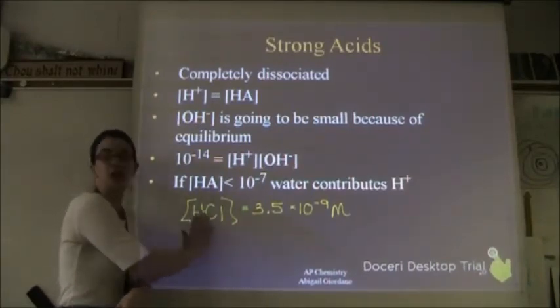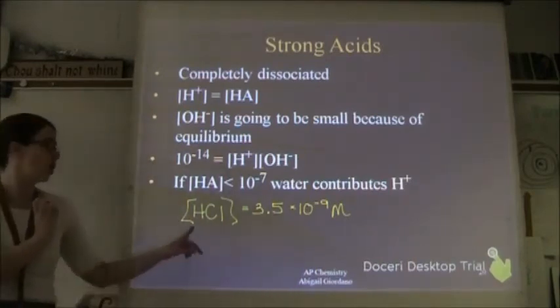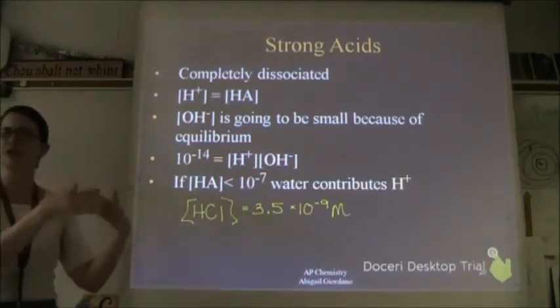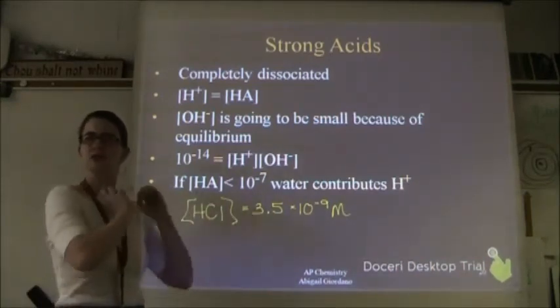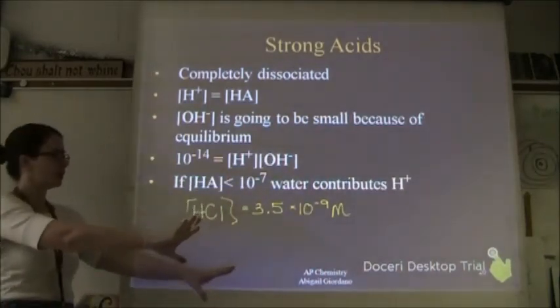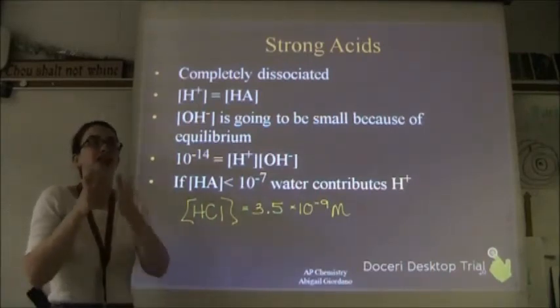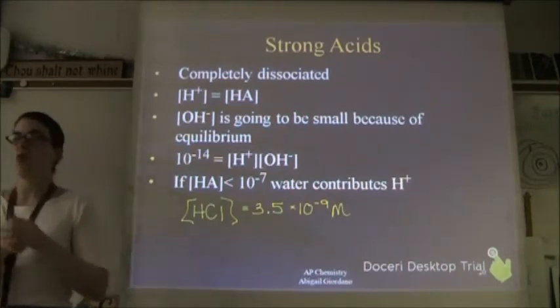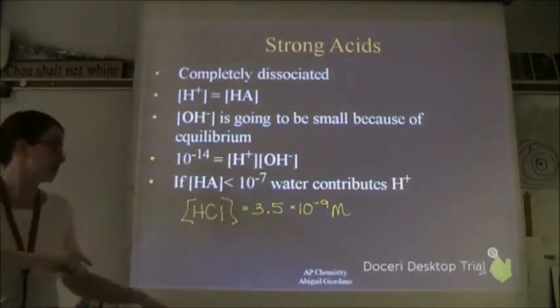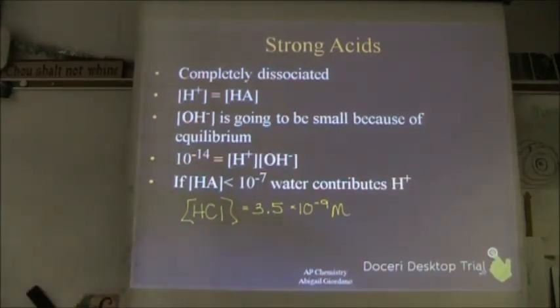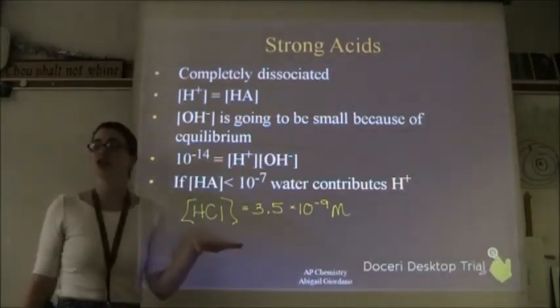This acid, even though it's strong, is so dilute, it is no longer the dominant acid in the beaker. Now, what's the definition of an acid again? What do acids do? They donate hydrogen ions. This is so dilute, water is in fact the dominant acid in my beaker. Water is giving away more hydrogens than this guy. And guess what? If water is your dominant acid, what do you think the pH is? 7. You got it. You don't have to do any calculations whatsoever.